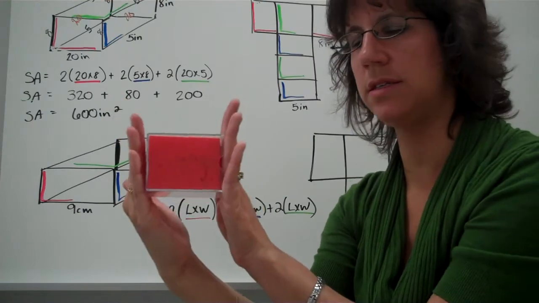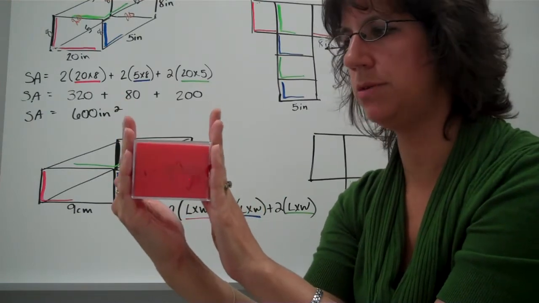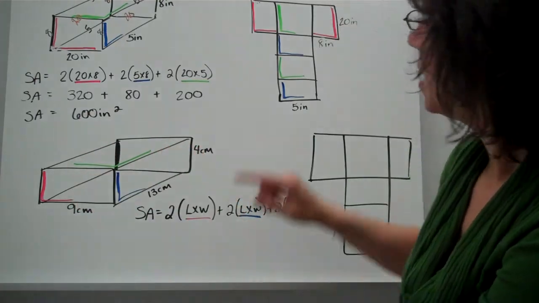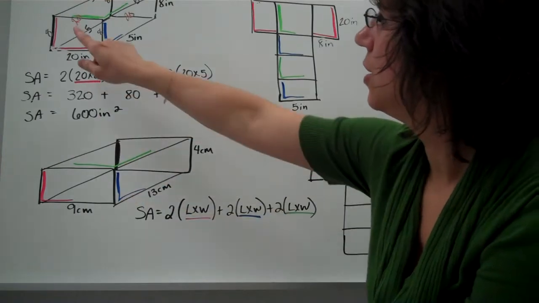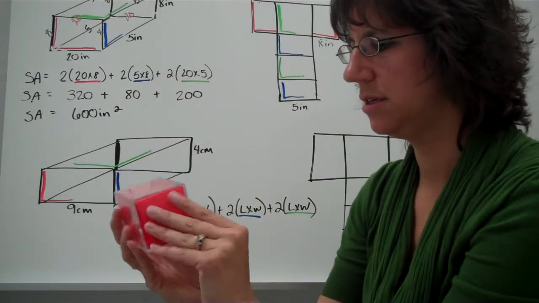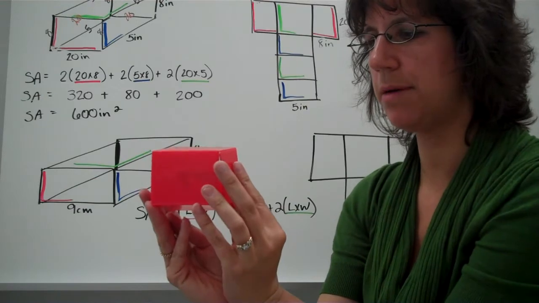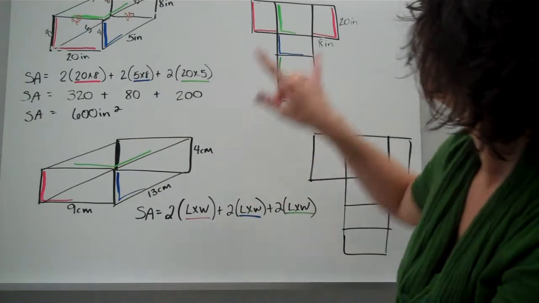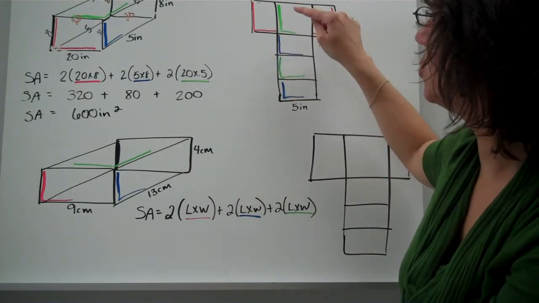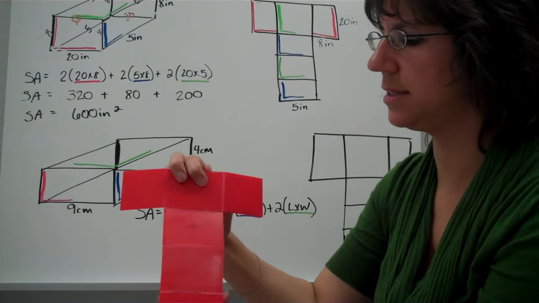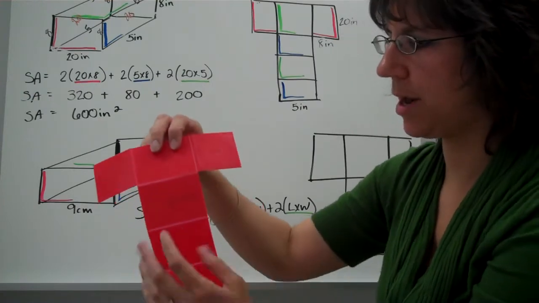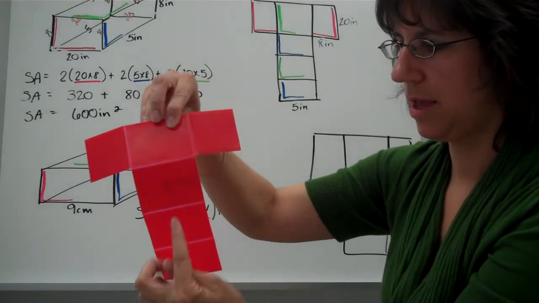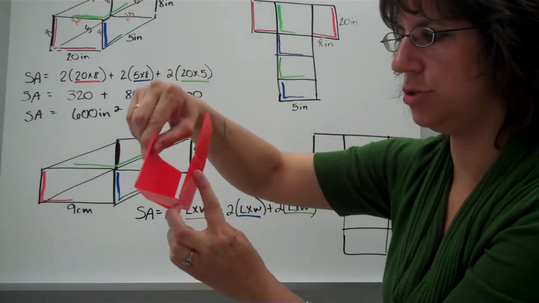Okay, so you've got the two ends, so whatever you do to one, you're going to times it by 2. You've got the top and the bottom, and you've got the front and the back. Okay, here, take a look closely at the net. The two end pieces, the two ends. When I take my net out, those two ends are the flaps. Do you see that? So here, these two red pieces. Now I want you to look carefully at the other pieces for this net. Every other one, so if you think about it, this is the front, this will fold up to be the bottom, this piece is going to wrap around to the back.